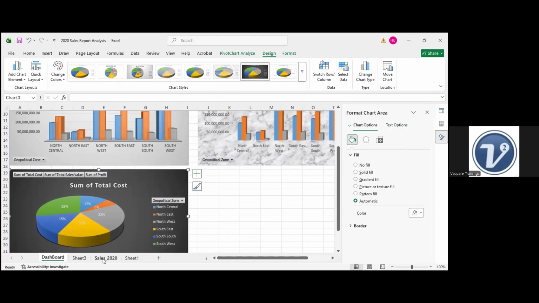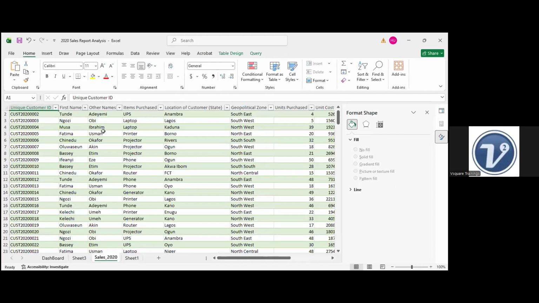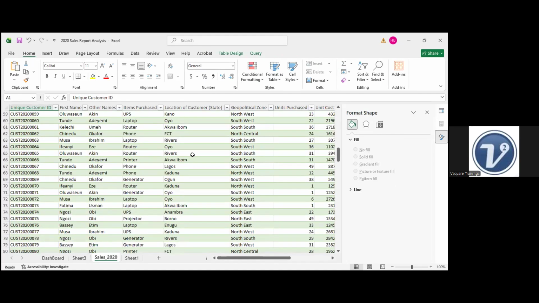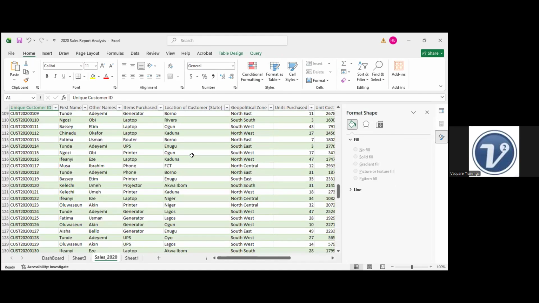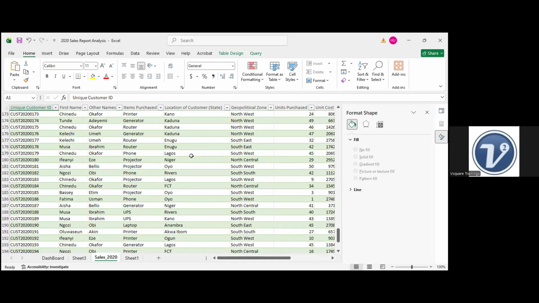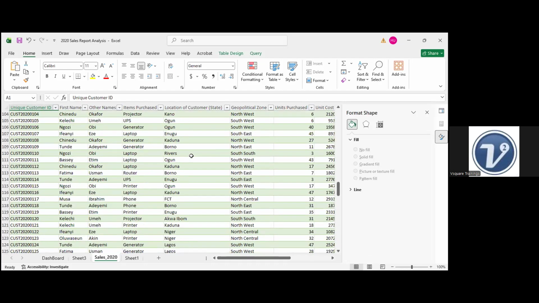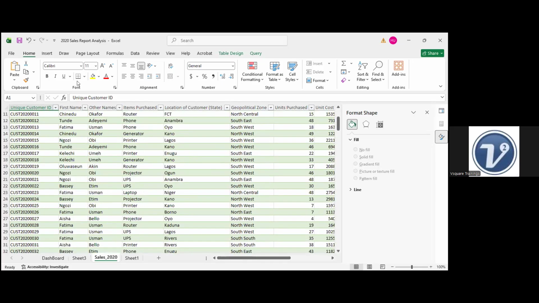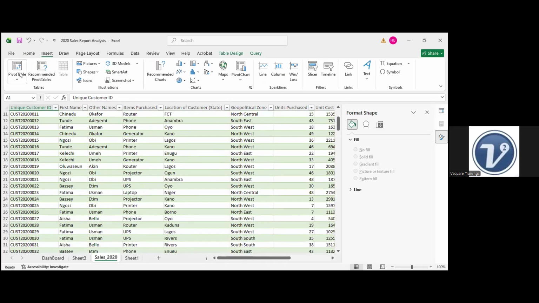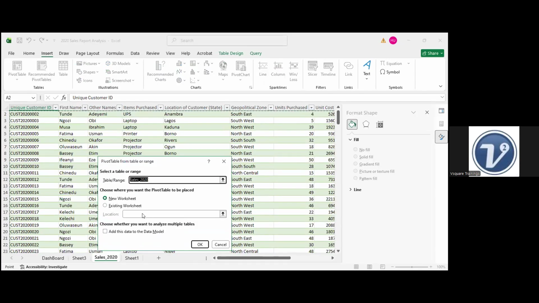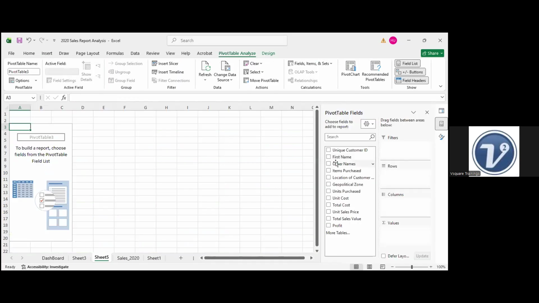Then we come back here again and pick the states. The state is another thing we can use, so say pivot table, pick the states.